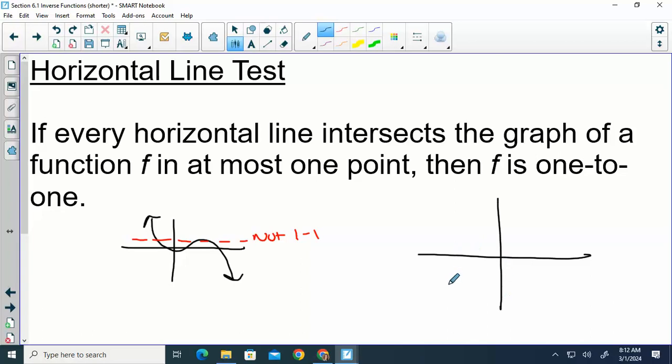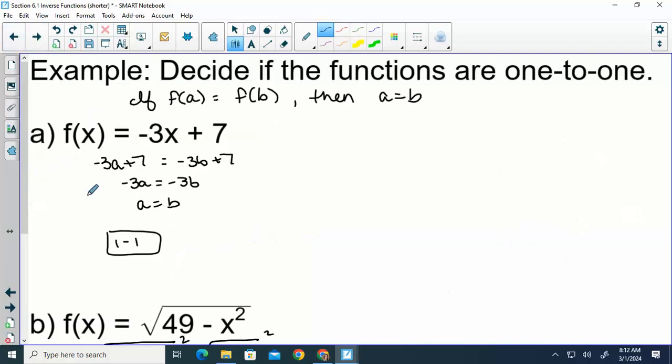But if I did that, would that be 1 to 1? Yes. So let's go back to the two examples we just did. You could grab your graphing calculator and take a look. So graph. F of x is like our y. So you go to your equation, equals negative 3x plus 7. So graph that, tell me what you see.